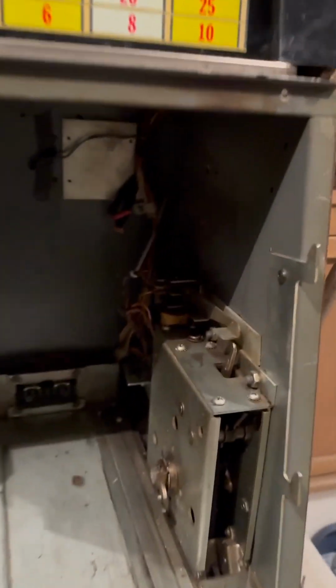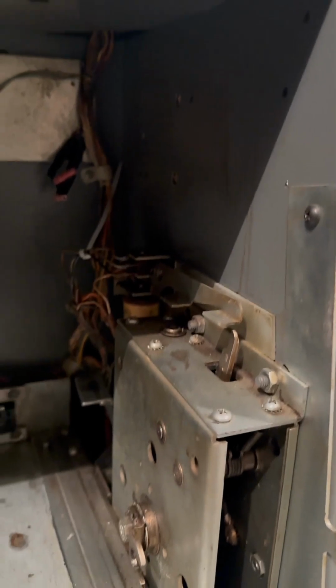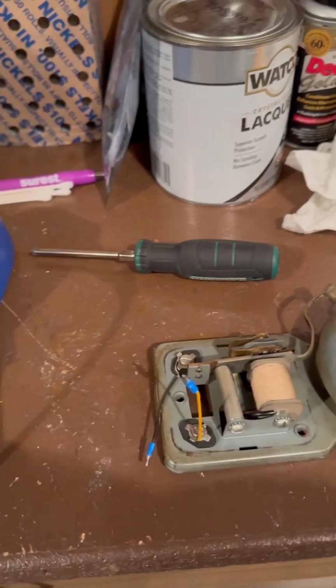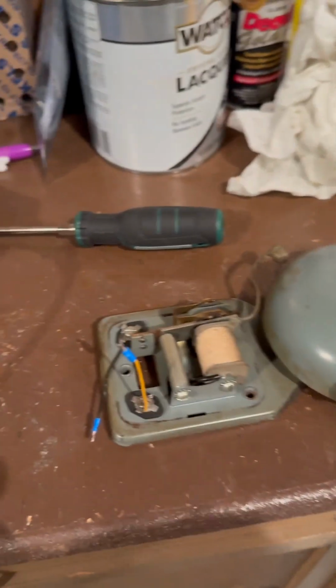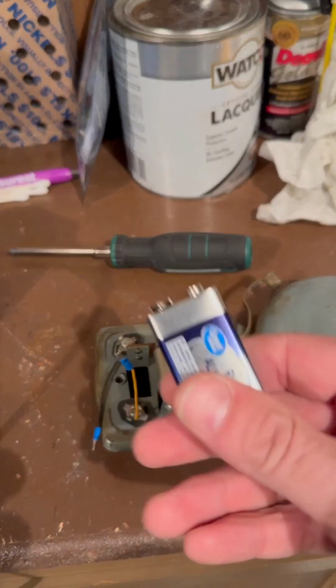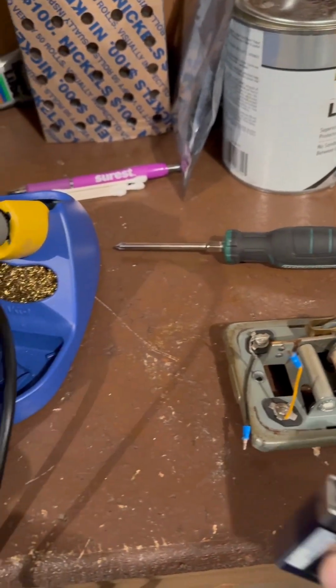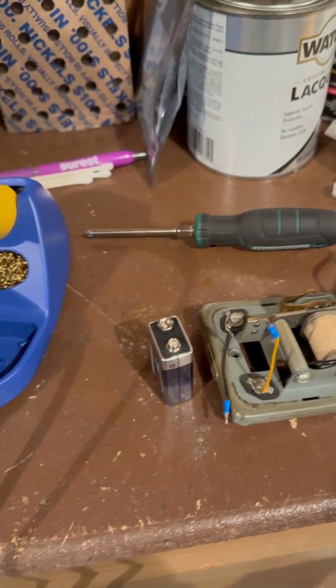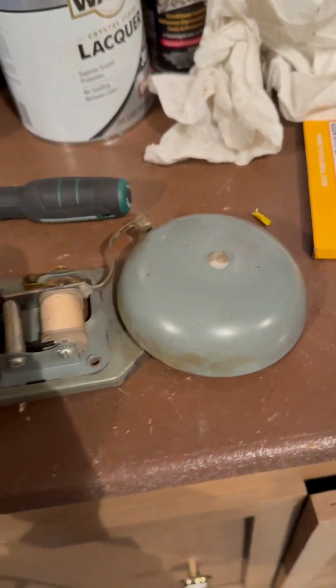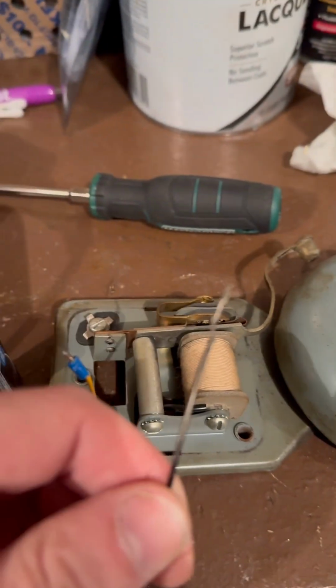The bell goes up right there. You can see the spot where it was. I took it out and I was like, let's see if this thing will work. Because it's a 6 volt, according to schematics, it's 6 volts. I have a 9 volt battery here, and it should just work. And this may be really loud, but it's not going to work.